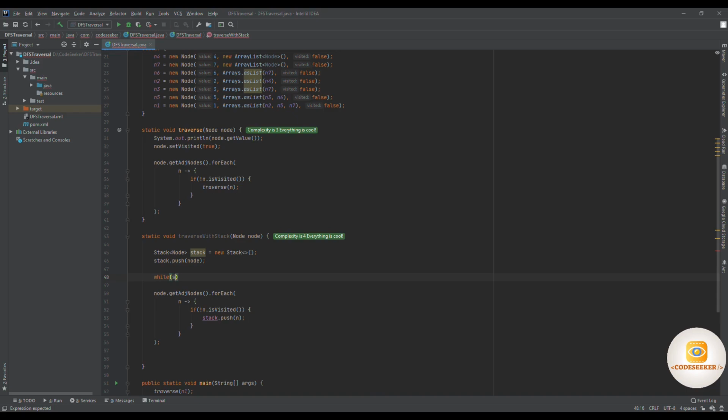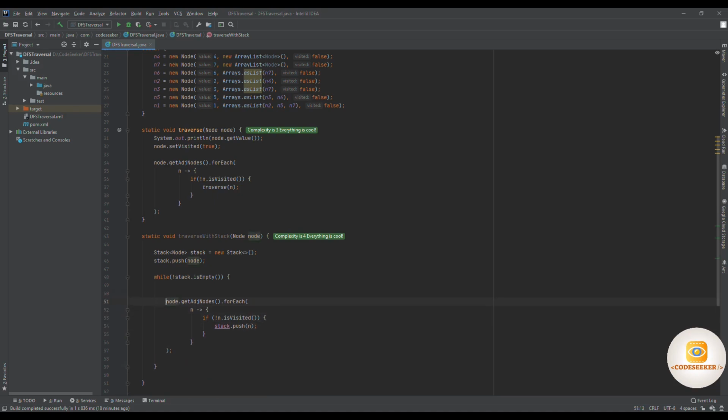There I need to check whether the stack is empty. If it is not empty, I need to iterate and do the same thing for all the nodes which I inserted in the stack.